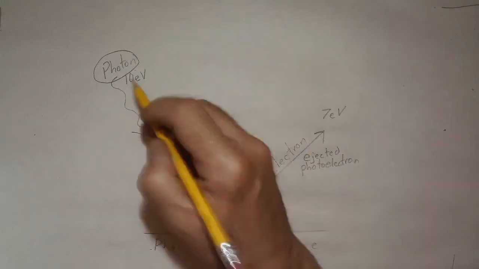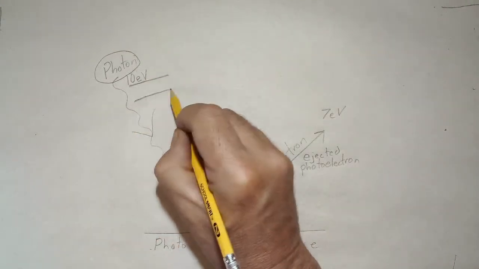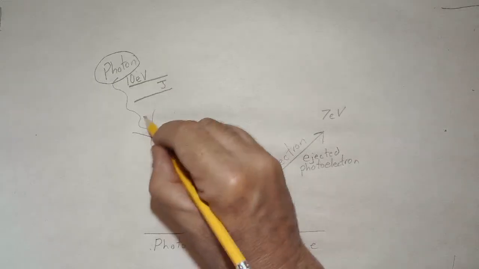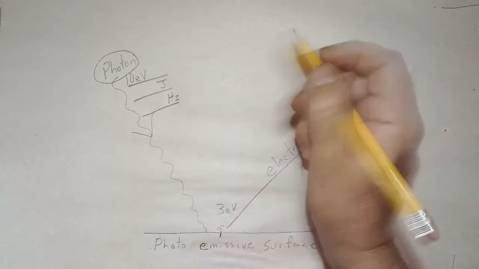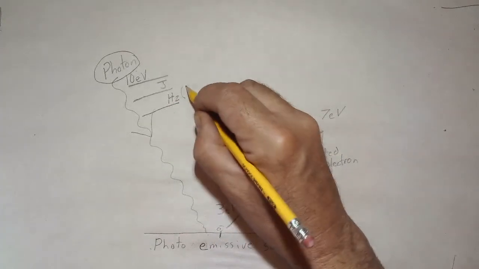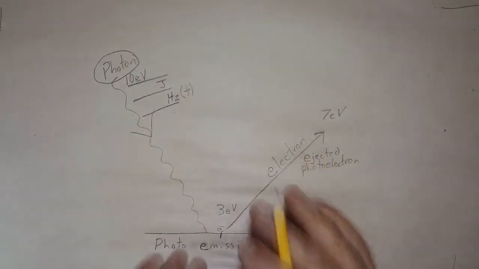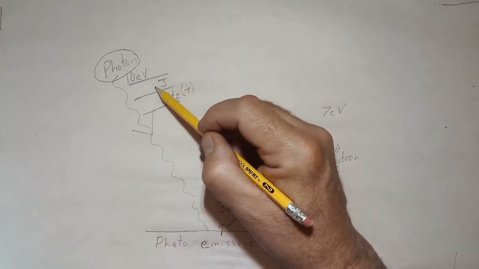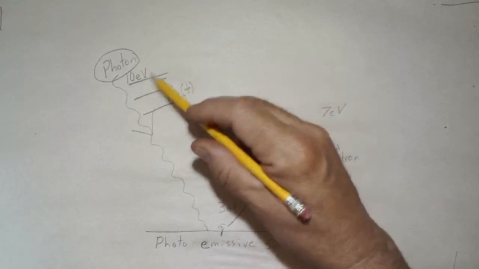Okay, well, if it has 10 EVs of energy, we're going to want to know what that energy is in joules. And then we're going to want to know what frequency of light that is. Frequency is going to be measured in hertz. The units of hertz are reciprocal seconds. In other words, how many times does it vibrate per second? The joules is going to be a fabulously small number. The hertz is going to be a very large number. All right. So how do we do that?